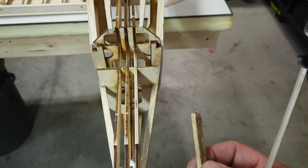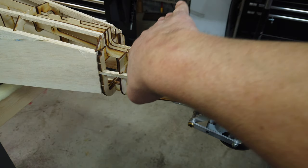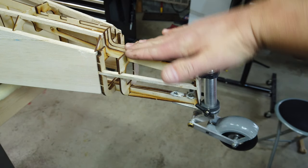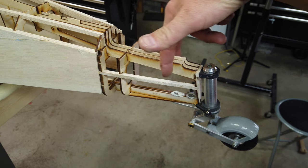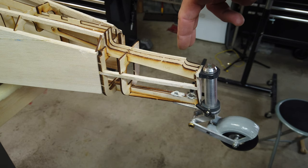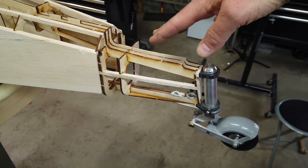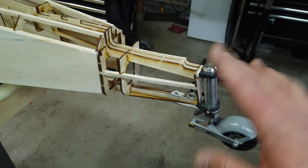When we put the elevator on, the end goal is: slide the front in, engage those pins, it comes down, and then we use probably two to four blind nuts and bolts in from the top — maybe one in the center, not quite sure yet since it's all going to be one solid block. That's my plan, we'll see how it works. I think it's going to work great and I will show you all the steps as I go through this tail.